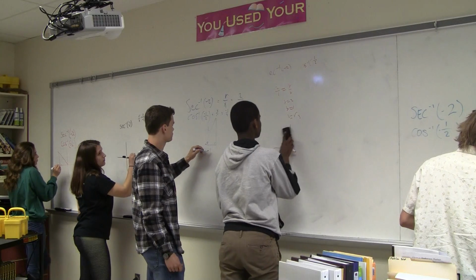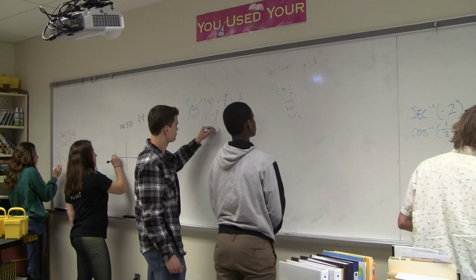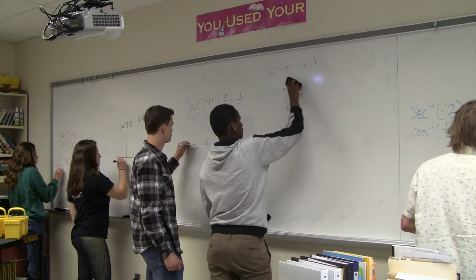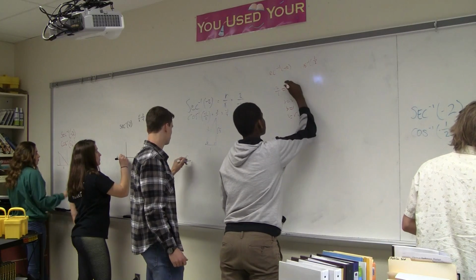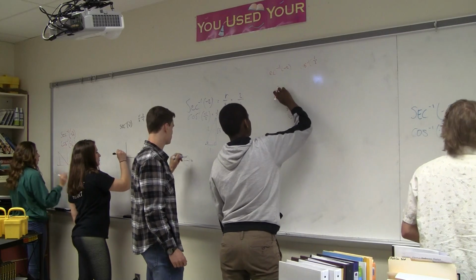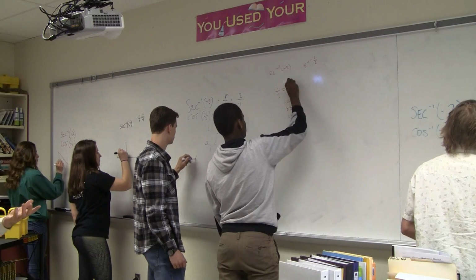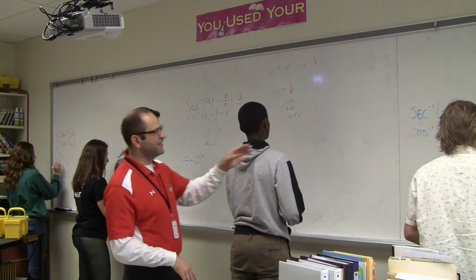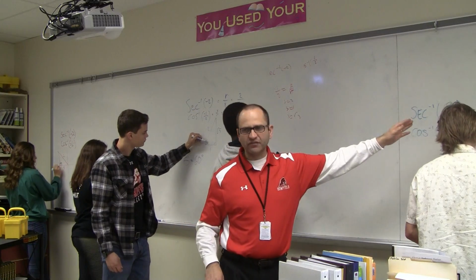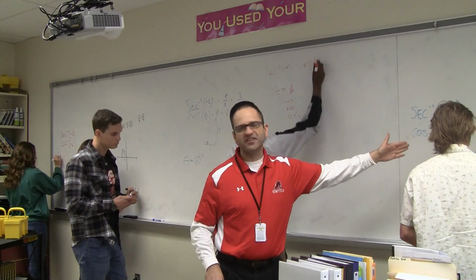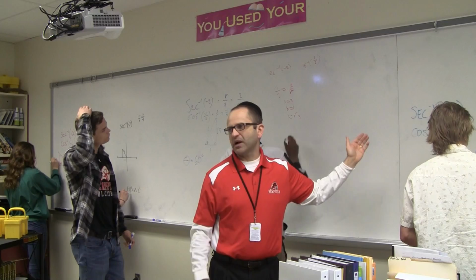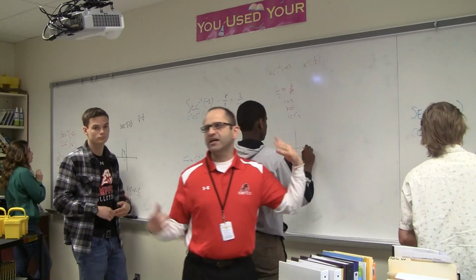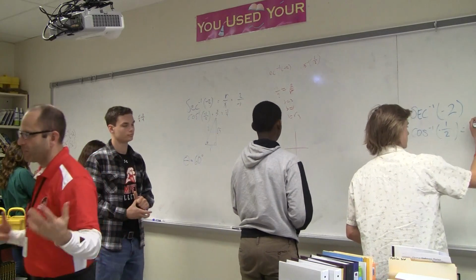Why can you do that? Because you're given the ratio, right? When you start with the ratio, it's easy to take the reciprocal of the ratio. You wouldn't do that with angles. They're not reciprocal angles of each other. They're just reciprocal ratios. But if you have the ratio, flip it. So again, if you know that the secant ratio is -2, you also know that the cosine ratio is -1/2. So immediately rewrite the problem as inverse cosine of -1/2, and now it's just like the problems we were doing. Go ahead.